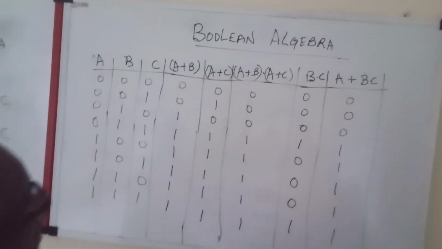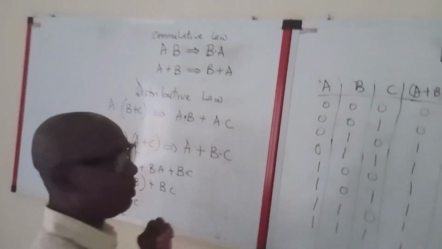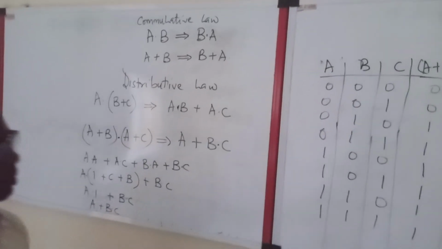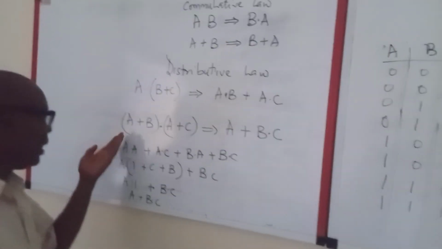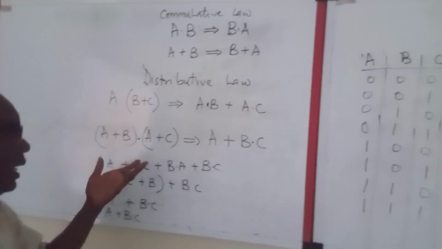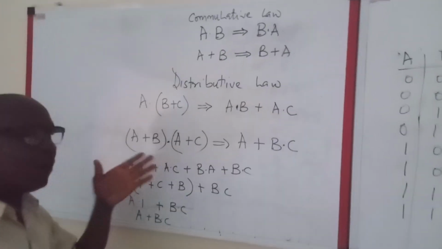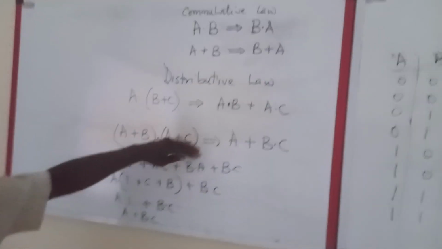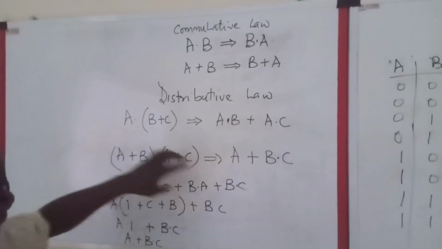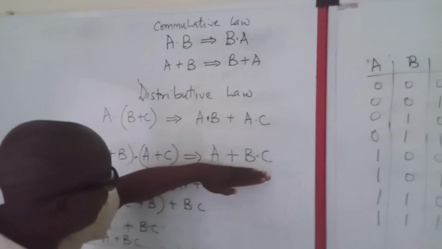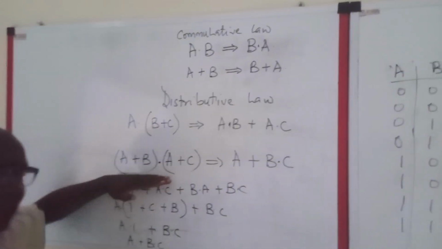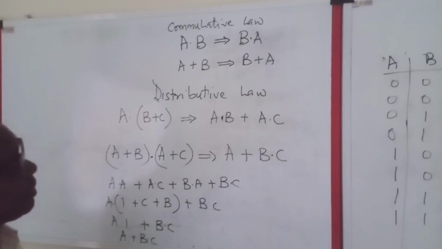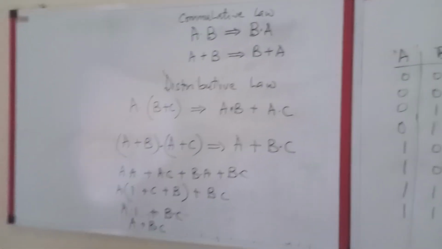Meaning that this expression is the same thing as this expression. So if I'm programming and I have three conditions, where I say condition A or condition B, and condition A or condition C, instead of writing all this code, I will write the Boolean expression and simplify it and get this. You find that coding this is simpler and easier than coding the other one. So that is one of the reasons for our Boolean expression.